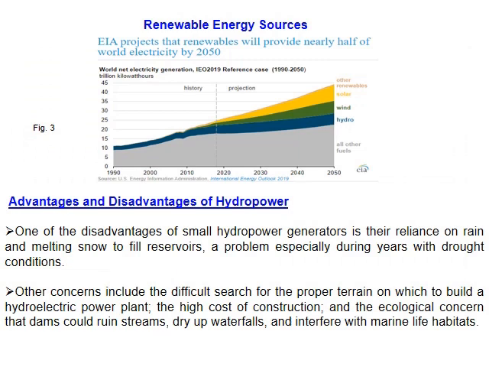Now there is a projection and expectation for 2050. You see, this is renewable energy sources, this is non-renewable energy. They expect that around 50% of electricity generated globally will be by renewable energy. Hydro is taking interesting shares.